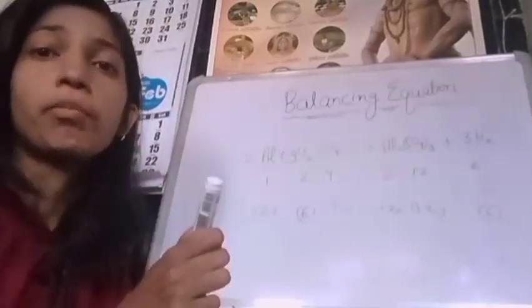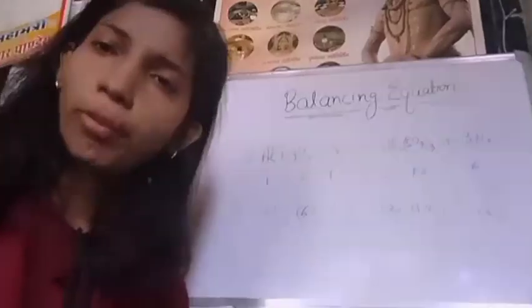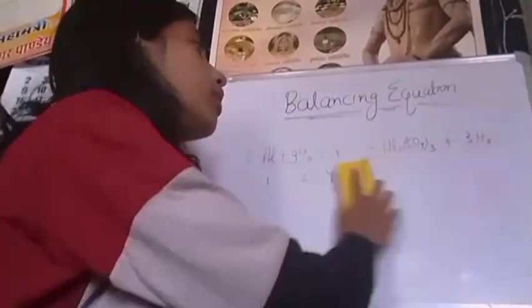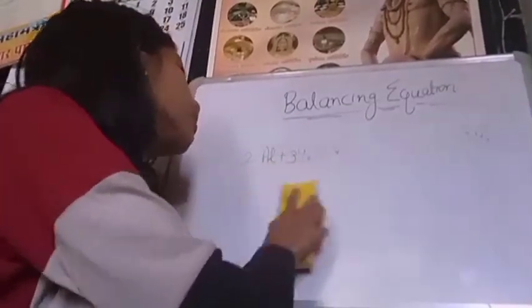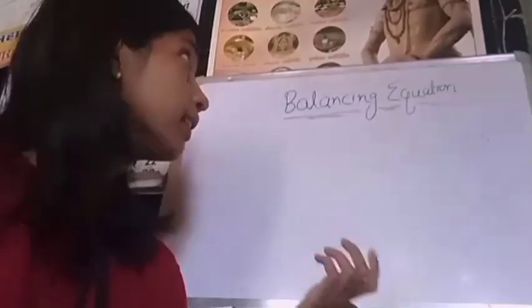So Al2, H2 6, SO4 12. So this is the first formula. Now the equation is balanced. This is the rule and this is the simple formula to balance any equation, whether more tough or more easy, no matter which equation is big and which equation is short. So I think you understand all this which I studied.